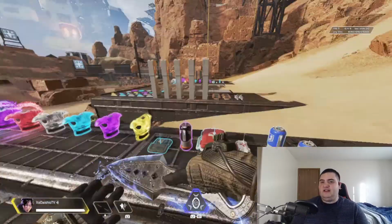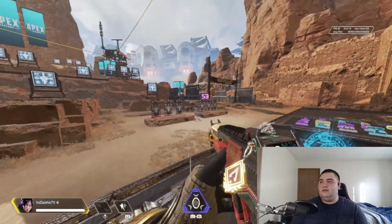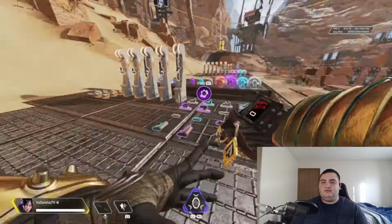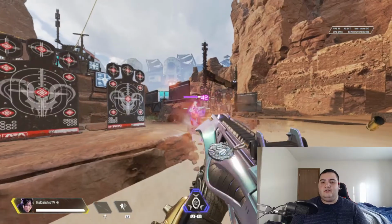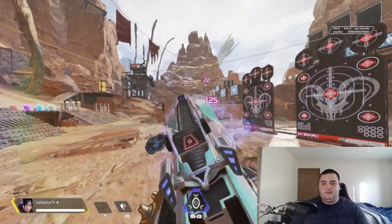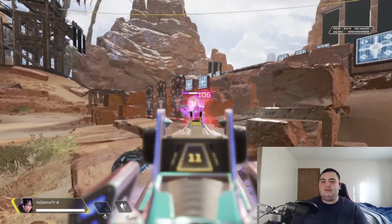and different as the R99 and the 301 is a little easier than it's supposed to be. As you can see there, how I can do it straight there. I'm not even aiming completely, and I'm not spamming the L2, the R2, just literally over there. No problems. And now we're going to show you how the R99 and Hemlock work here. As you can see, I didn't manage any type of mobility. Now it moves because we move it the wrong way. But if we use this weapon, we just manage a little bit to the lower side, and that's all. Simple as that. So we can control the weapon more quickly.